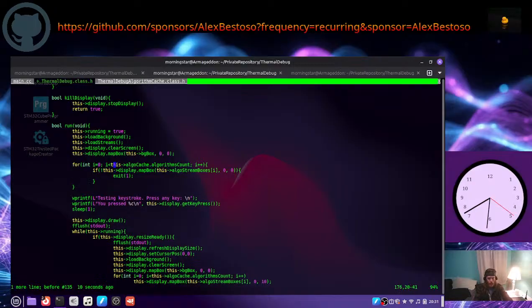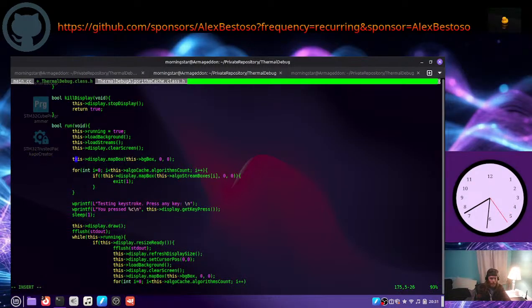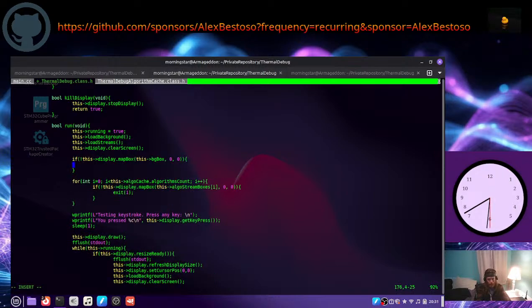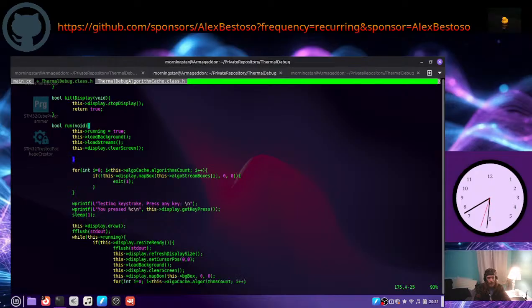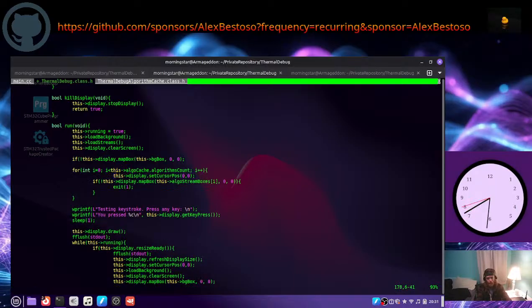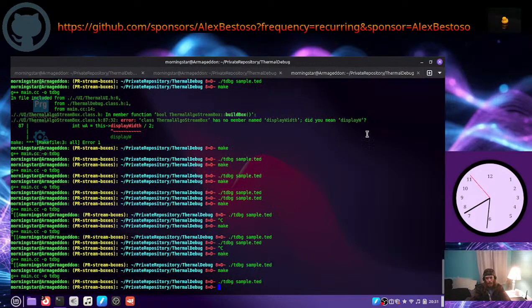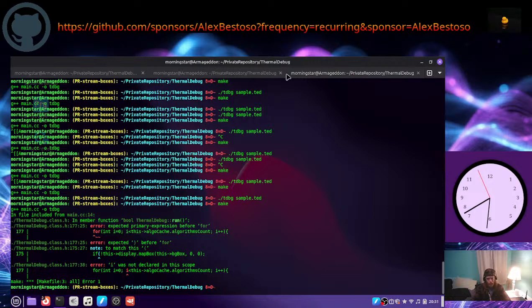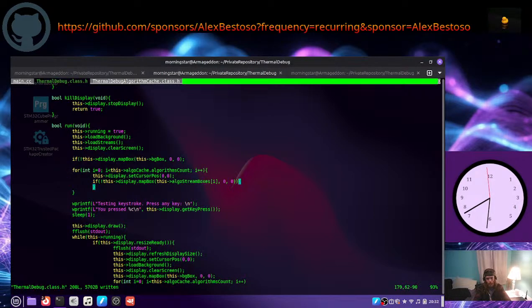Does this even return true? I don't know. Oh, I know why. Gotta set the cursor pause. It might just always return false, I don't know. What are you bitching about?